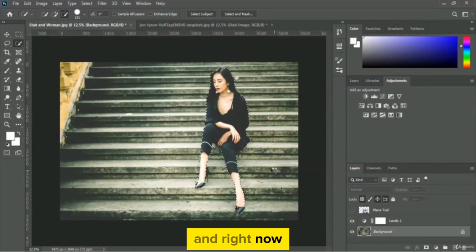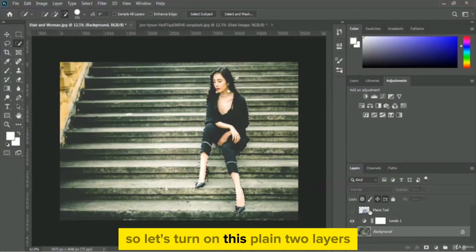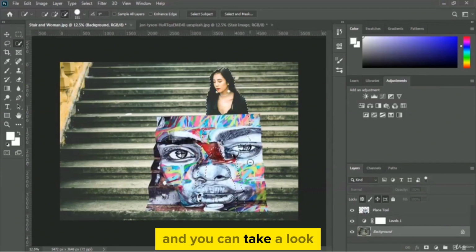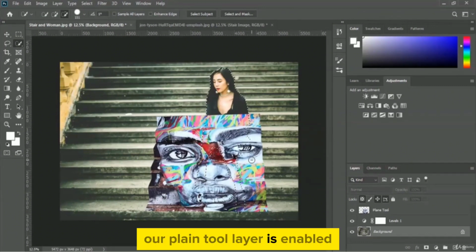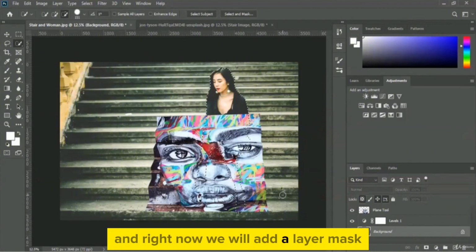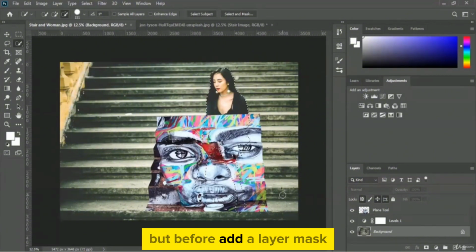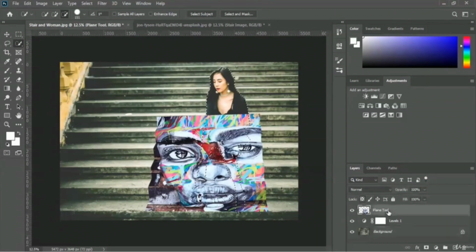And right now we have to turn on this plane tool layer once again. So let's turn on this plane tool layer. So you just have to click on here and you can take a look. Our plane tool layer is enabled. And right now we will add a layer mask. But before adding a layer mask, you have to make sure your plane tool layer is selected.